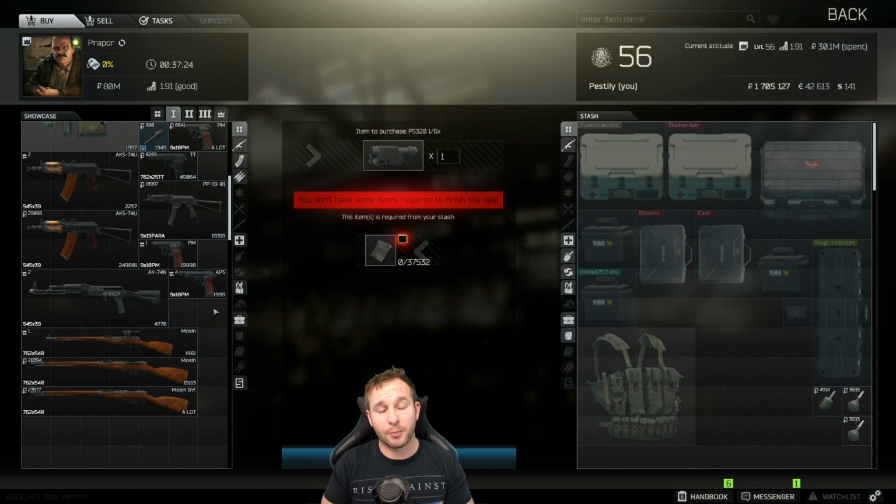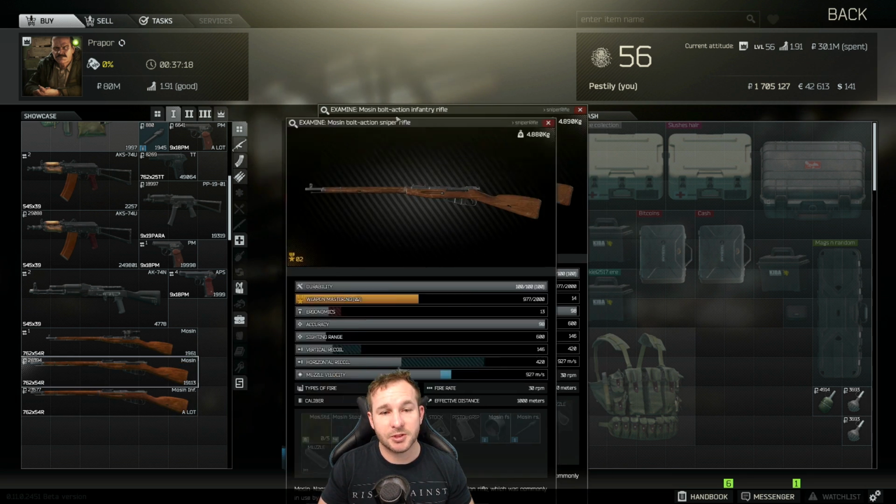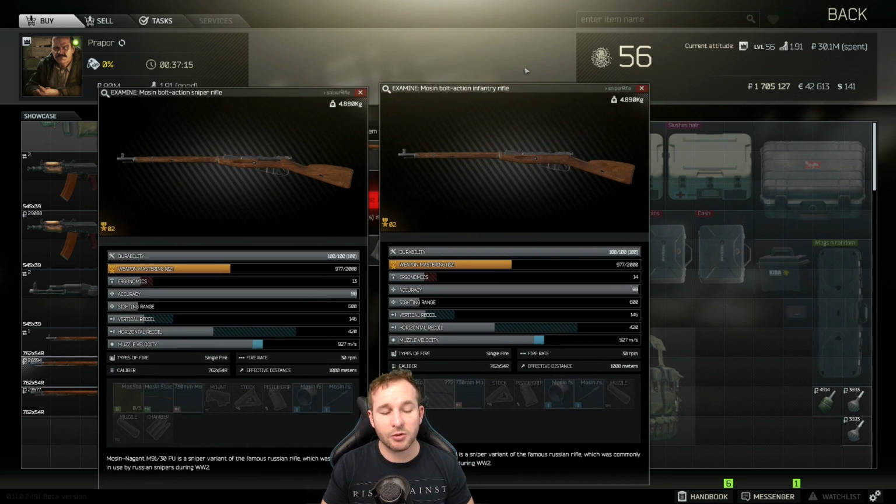So first up, we've got Prapor Level 1. The main change here, or the addition here, is the Mosin Infantry Rifle. There are two types of the Mosin base rifle now. The only difference is the stock and one variation in the ergonomics. So the infantry rifle has one better ergonomics.